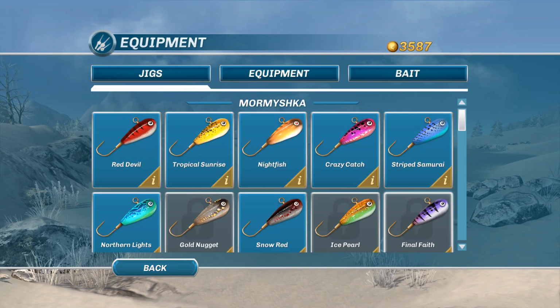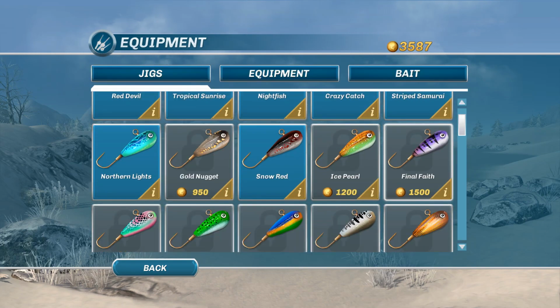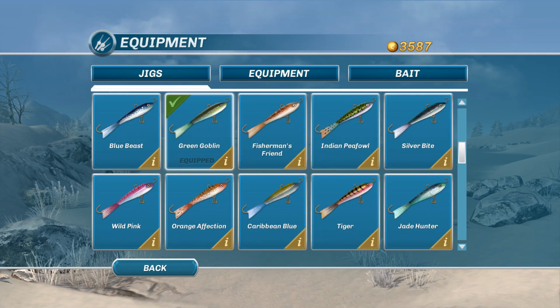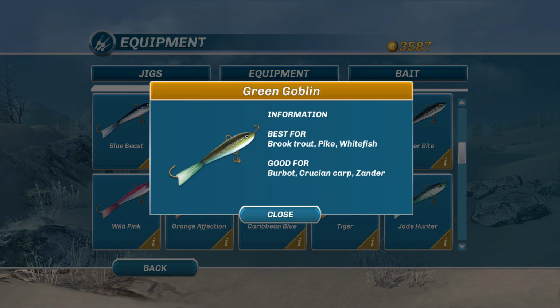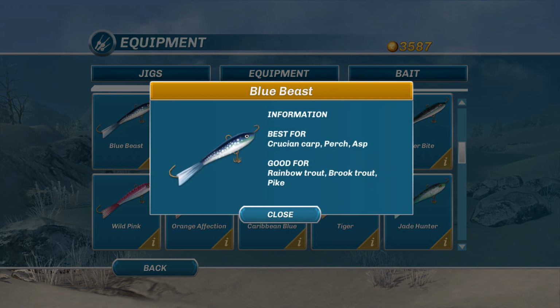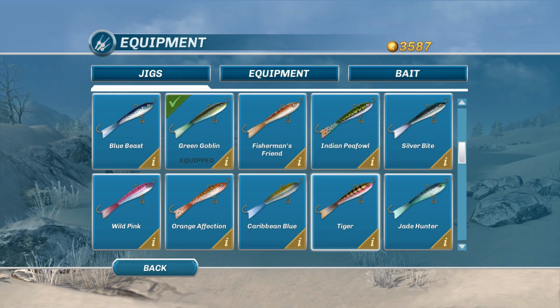The equipment that we're going to be using for this one, which is going to be at the North River, is going to be the Green Goblin. The reason we're focusing on that one is because the Green Goblin is actually good for both pike and whitefish, which, even though sturgeon are found here, are probably the most commonly caught and usually are the biggest. So we're going to stick with that for right now. The Green Goblin has always been a really good lure to use. This is the other one that's really good because it does grab pike, but I'm going to stick with the Green Goblin for now.